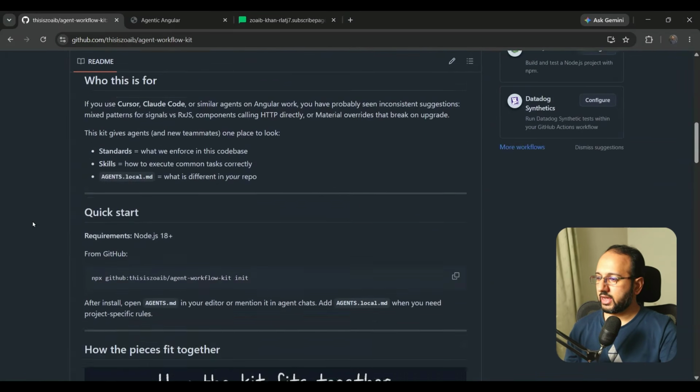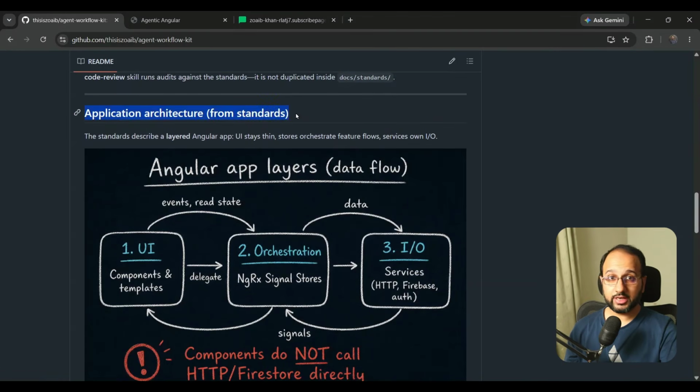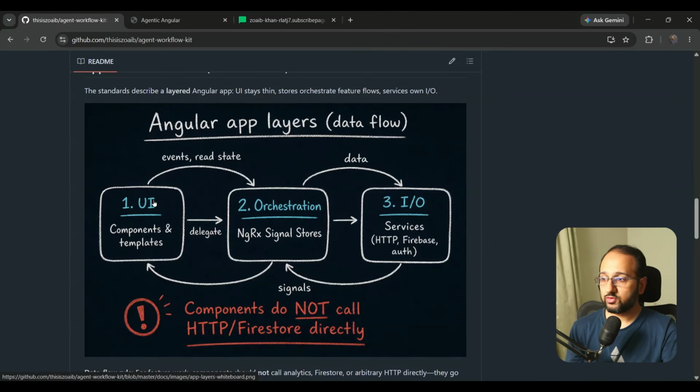Okay, so if you go down here, in the section of how the pieces fit together, and specifically in the application architecture, you're going to see that I basically like to create applications in this structure. The first aspect is the UI part, which is the components or the templates. I like to keep them thin, so I only like to keep very minimal functionality there, if at all.